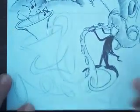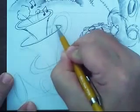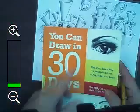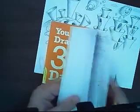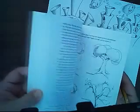All right, now let's do the same thing here. On this one, I'm going to draw the foreshortened circle. Now, I did this in my You Can Draw in 30 Days book. Let me just show you this real quick. When I'm drawing the horn, remember I showed you this? This is a great book for your families to get. Make sure you guys grab one of my You Can Draw in 30 Days books. It's a wonderful family book to do together.